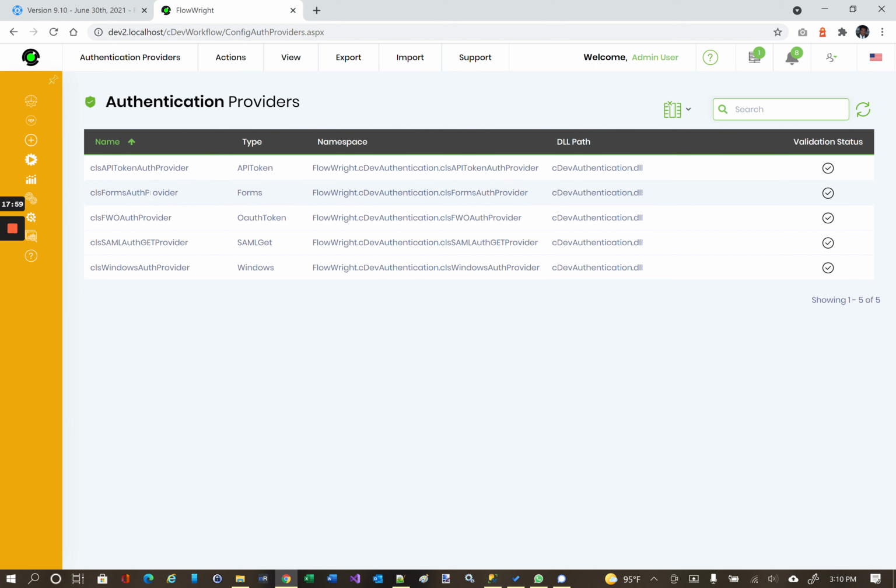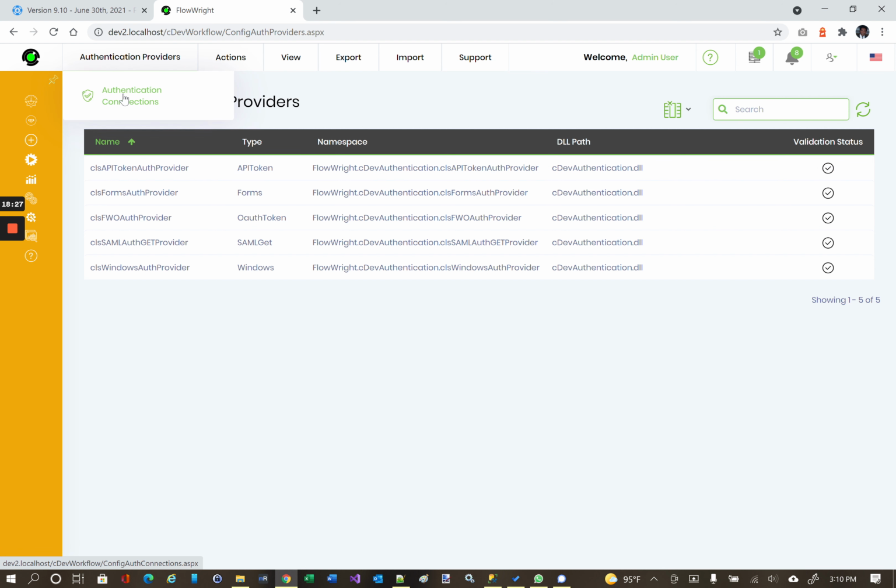We have various different providers: OAuth providers, a SAML provider, Windows authentication provider, a Forms authentication provider, which is the default used by FlowWright, and an API token authentication provider. You can build your own custom providers, configure them and use them within FlowWright. You can also build connections based on these providers.